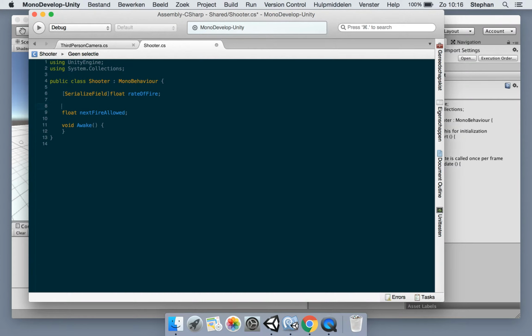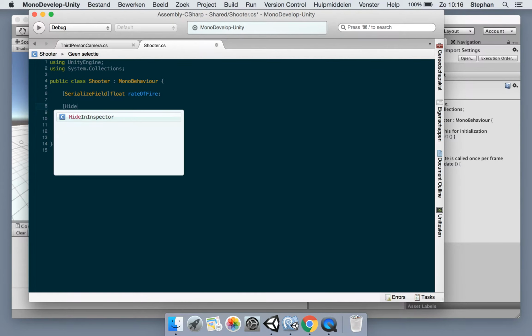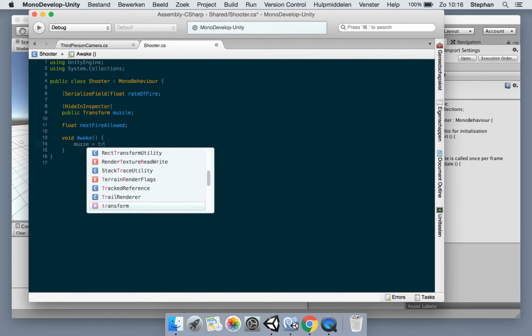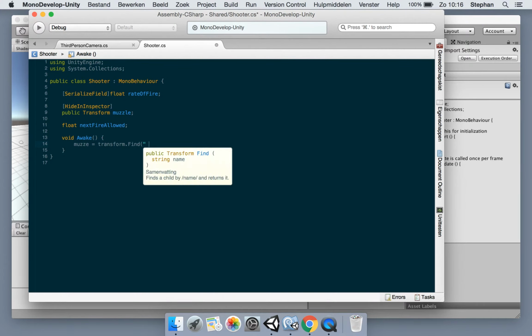So let's make a public transform muzzle, but we hide it in the inspector. And in the awake function, we're going to look for the muzzle.